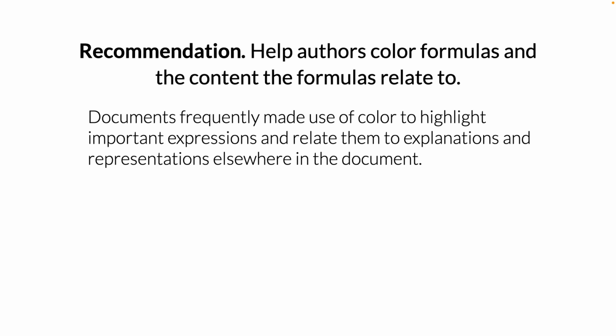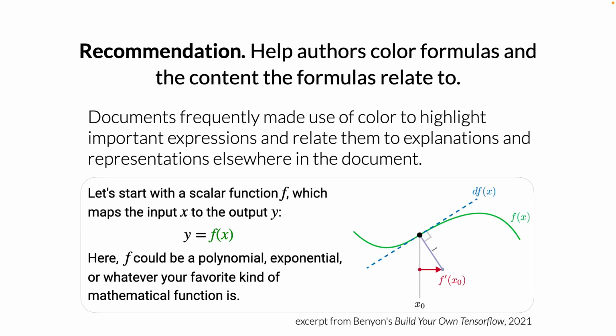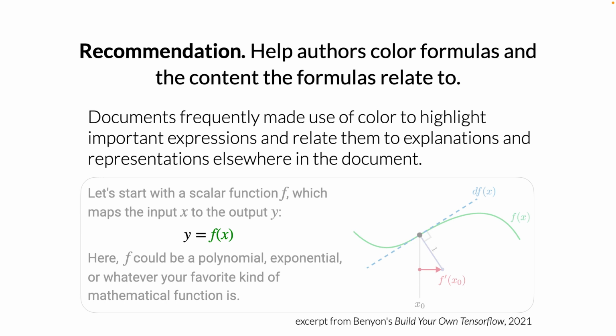Documents frequently made use of color to highlight expressions and formulas and relate them to representations of mathematical ideas elsewhere in the document. For instance, in this passage, the function f of x is assigned a green color in the formula, and the curve representing it in a nearby visualization is given the same color. Authors often used color to relate expressions not just to visualizations, but also to passages of prose, code listings, and expressions in other formulas.